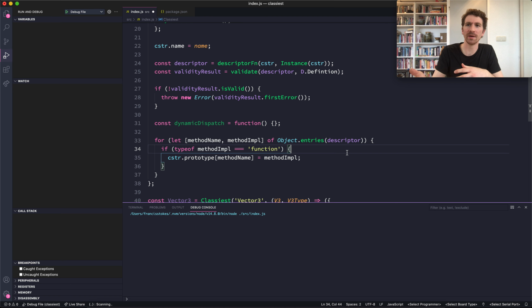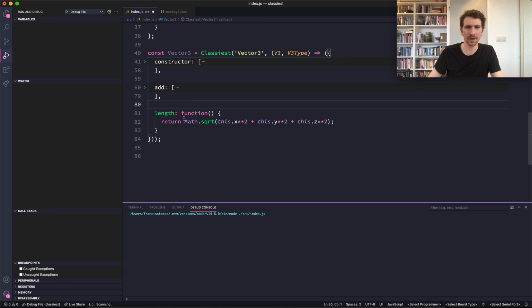And now you can start to see that actually what we have here is, well, in constructor it's not the case, but here on length, we've got a loose function. We could put this function in a variable and just assign the variable here, and then also make that variable a method on our constructor or on our class. And all of those are the same instance of a function.